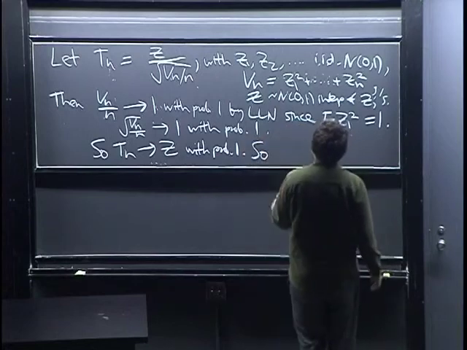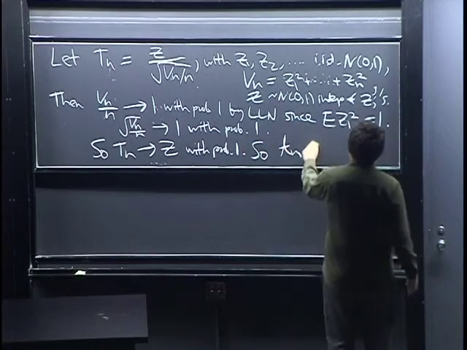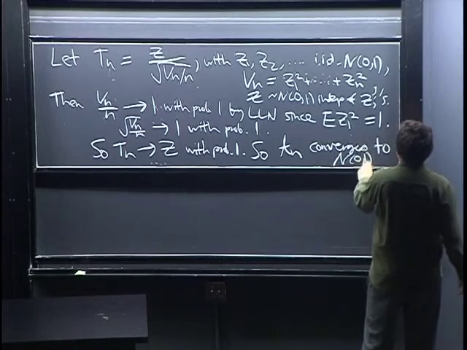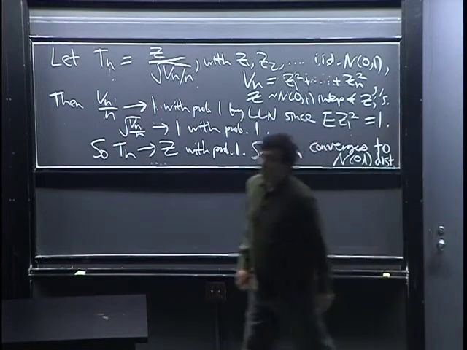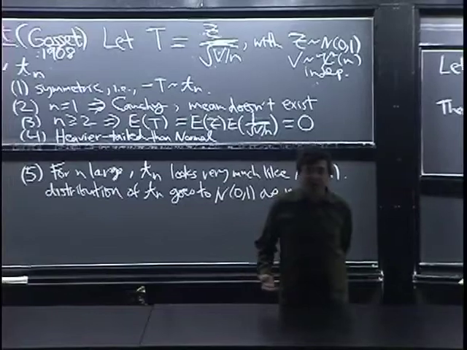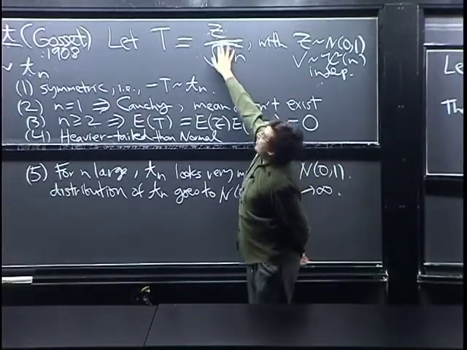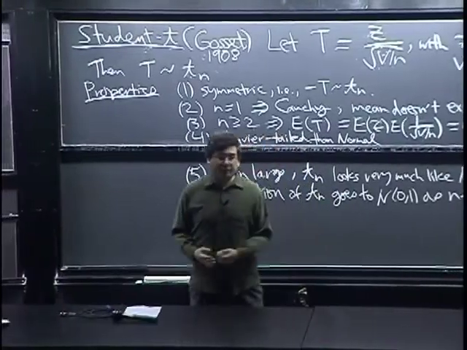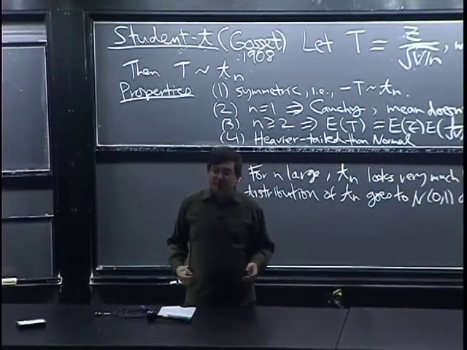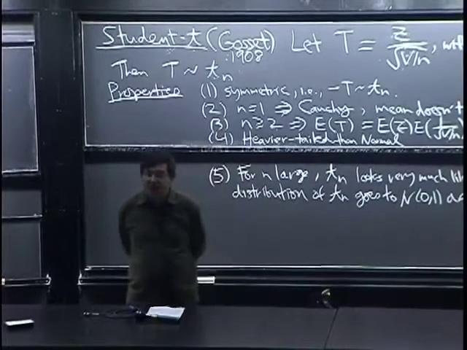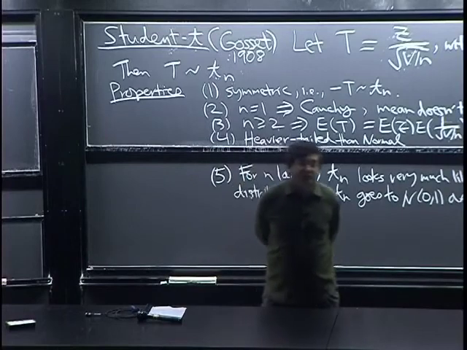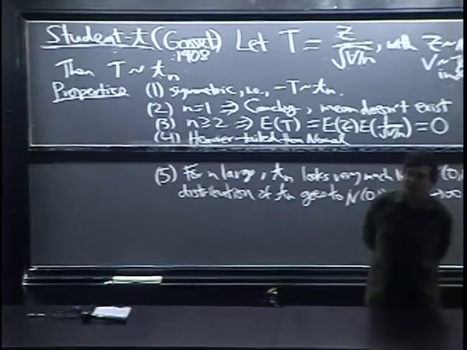So what that says is that the t distribution with n degrees of freedom, now I'm talking about the distribution, not the random variable, converges to a standard normal distribution. So if n is very large, then you're just thinking of this denominator as being essentially 1 by the law of large numbers, and so then what matters is the normal on top. Okay? So if you have a large number of degrees of freedom, it just looks like the normal distribution. But with a small number of degrees of freedom, it looks sort of like the normal, but it will have much heavier tails. All right, so that's really all you need to know for univariate, famous, named distributions.